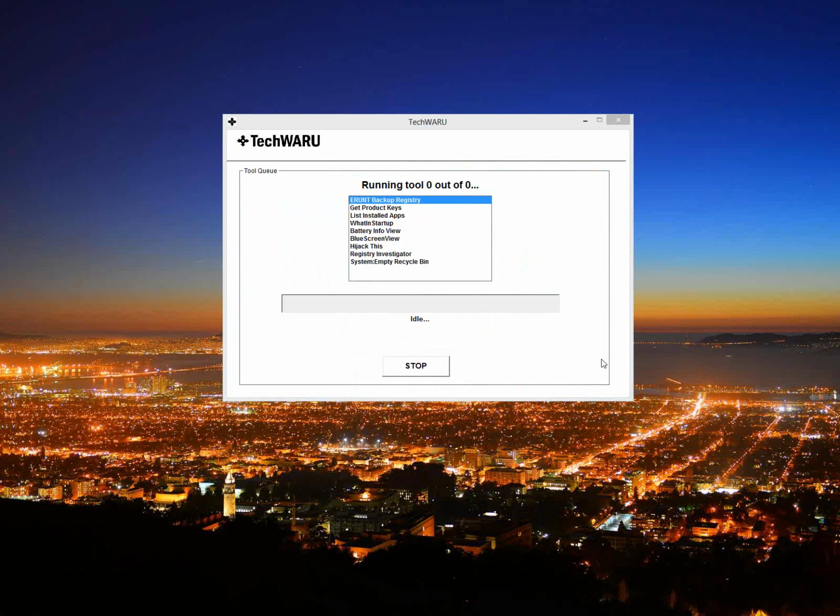And when it runs these tools, what it's going to do is first it will download the tool if it's not already on the system, and I'll show you actually where it stores those applications. Once it downloads the tool, if necessary, it will run the tool and then gather any logs that it generates to put in a report, and then it will move on to the next tool. So right now it's backing up the registry, and once it's done with that, it's going to move on here, and then now it's going through all the tools. At the very end, we're going to get to see a full HTML report.